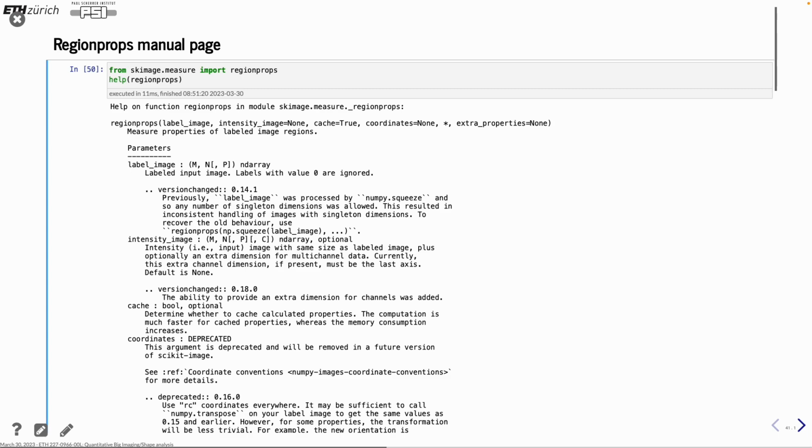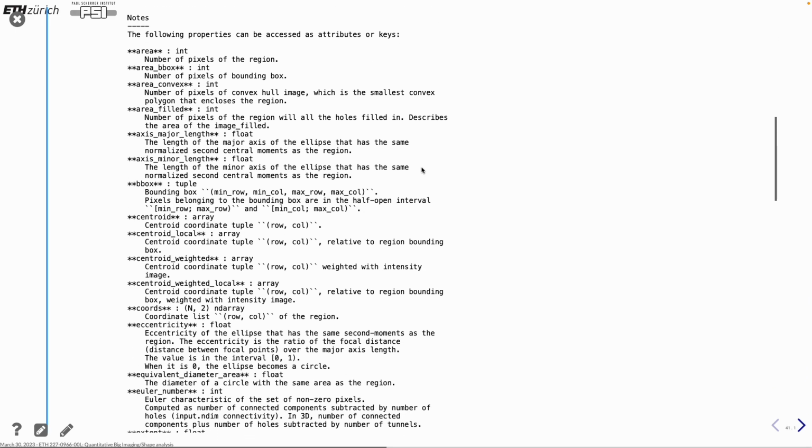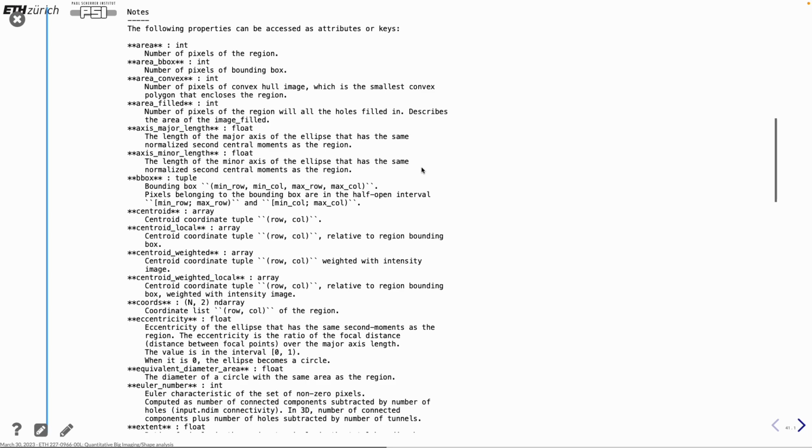Let's see the manual page of it, and you can see down here a big collection of different values that you can get. You can get the area of the actual label pixels, you can get the area of the bounding box, and the bounding box is the box that inscribes the whole object, and there can be some white areas and then some object areas within it, but it's a box that covers the whole thing.